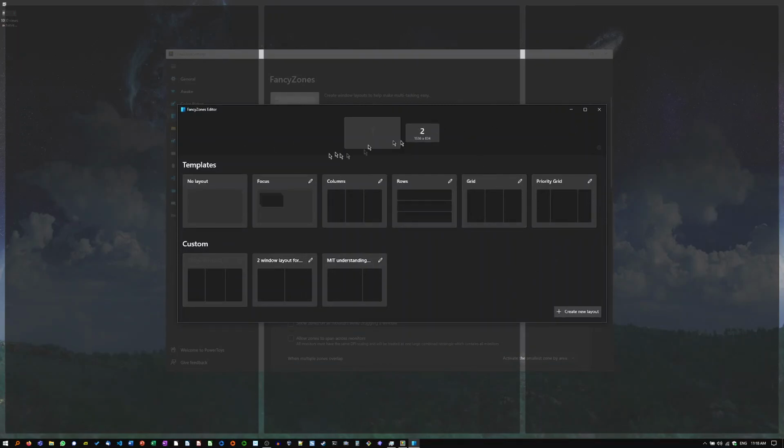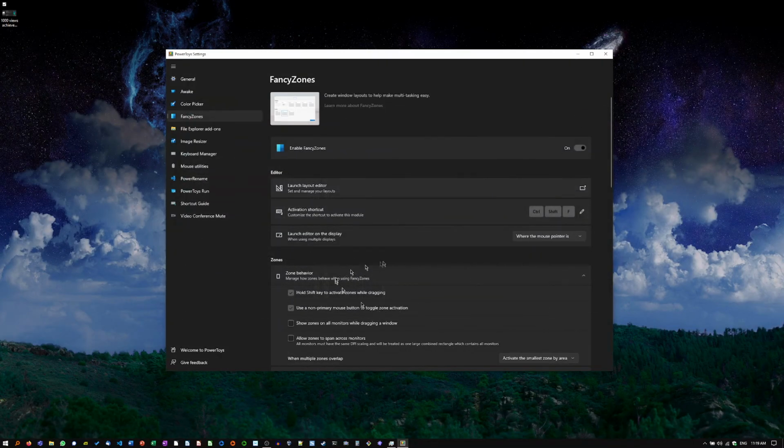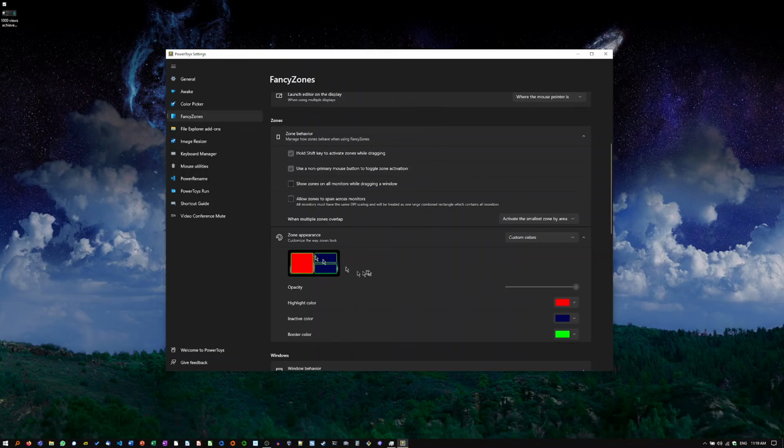And by the way, if you have two monitors, I'm a guy with two monitors. One is my laptop screen, one is my main monitor. So for me, I get this option to change between screens, but if you're using a single monitor, you won't get it. It's okay. Okay, next I recommend these colors.